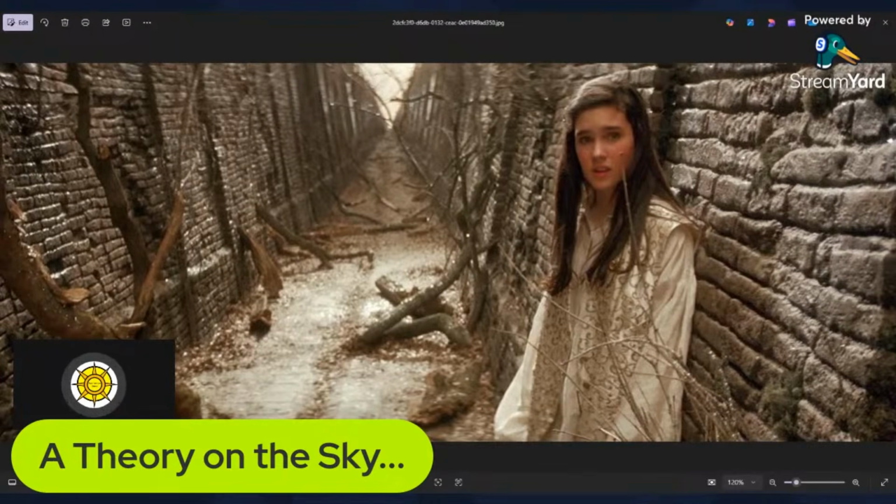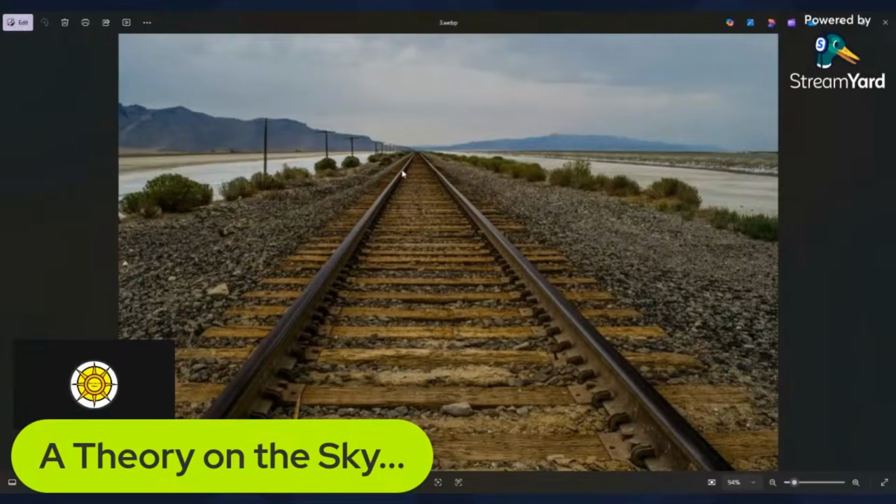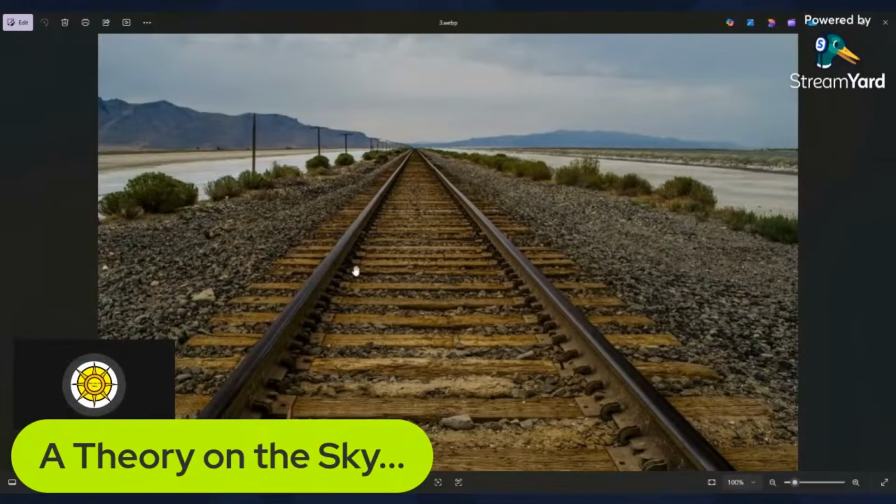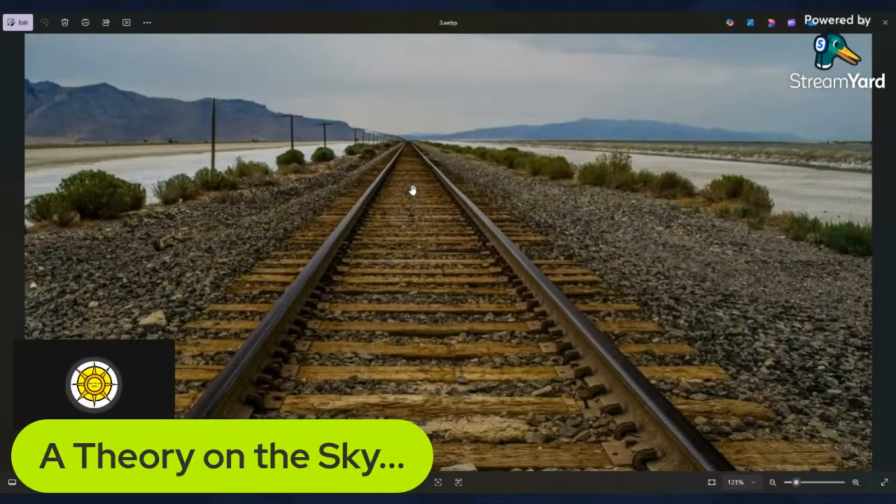Is it representing the fact that maybe we just don't perceive everything with our eyes in the way that our reality actually exists? Going back to the example of the train tracks on the horizon, we know that these train tracks don't actually meet and touch at the horizon, but they look like they do. The point being, it's a visual distortion. If there's this much of a visual distortion over just a few miles to the horizon, how much would there be over hundreds of miles, thousands of miles, hundreds of thousands of miles?